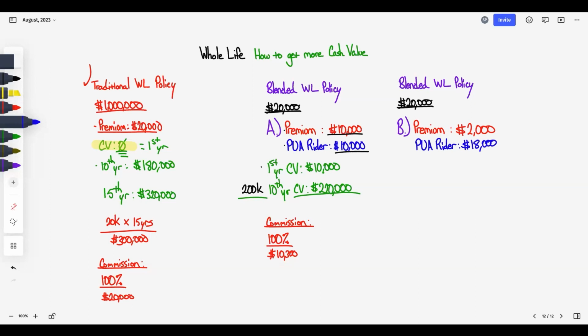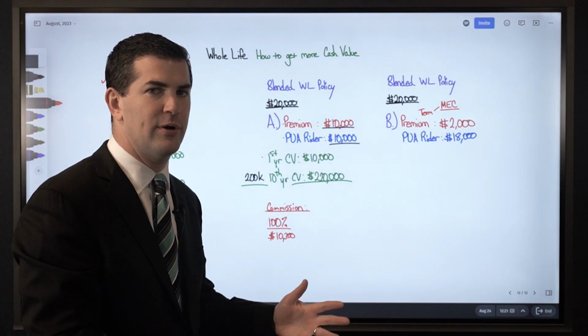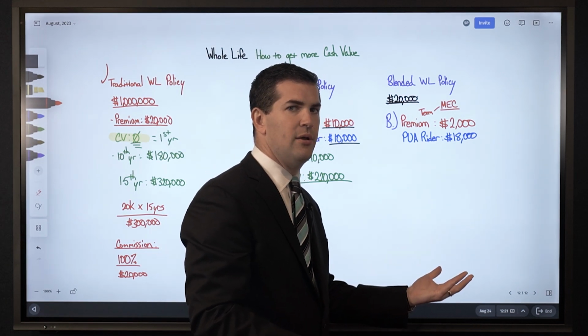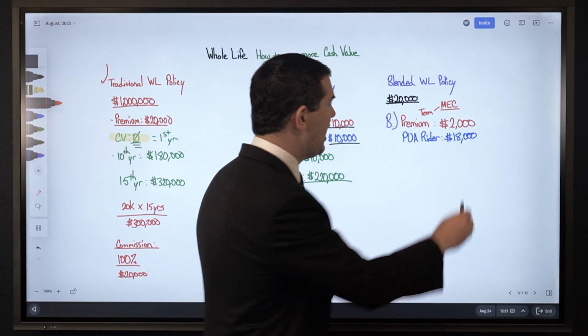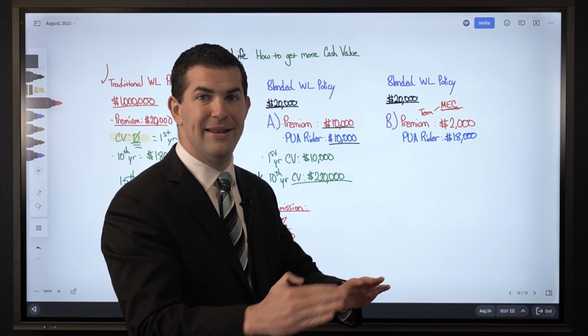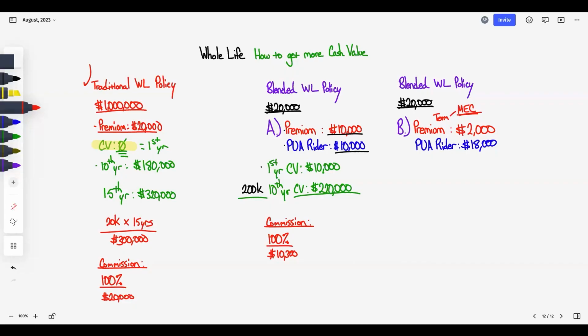Now to do this, we will need to add term insurance to the policy. The reason has to do with this term, MEC, which has to do with the cash value becoming taxable or not. Adding term life insurance raises your death benefit, but it does so at a very low cost, and it prevents this MEC from occurring. So we want to maintain the tax benefits that cash value life insurance typically carries, which is nice. How we pay for this term, because it might cost $300 or whatever it is per year, is we would just have that premium at $2,300 and reduce the PUA a little bit, for example.